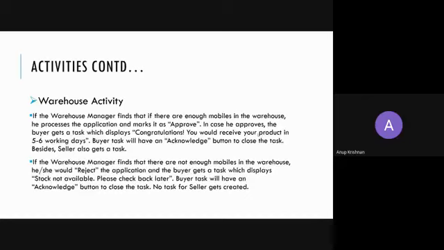Right. Okay. Once he says okay, immediately the whole flow is closed, or because it also says seller also gets a task, so both need to acknowledge and then both need to be closed. Then only the entire workflow will be completed. So for seller, what will be there? He'll just approve, right? We will discuss the seller activity in the next slide. Okay, okay.